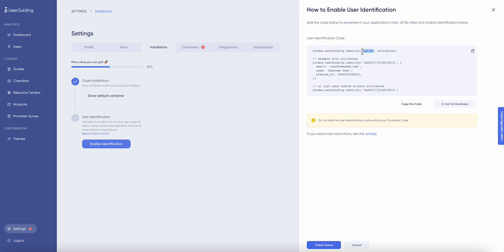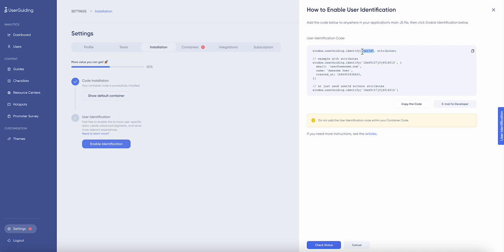In this method, once you send your user IDs, the total number of monthly active users for that month will be the exact number of user IDs that you send over to UserGuiding within that month.